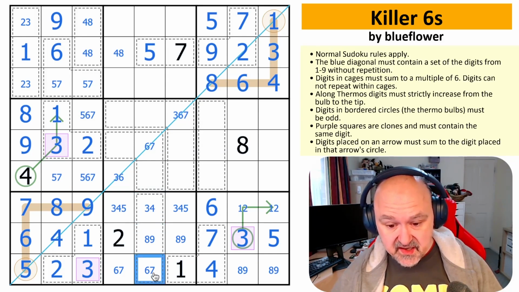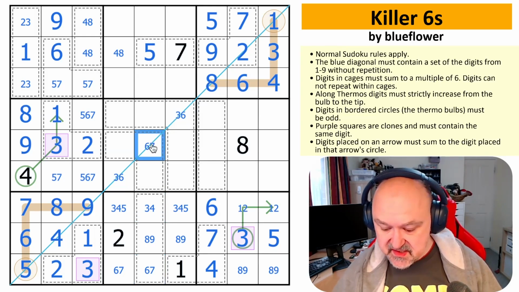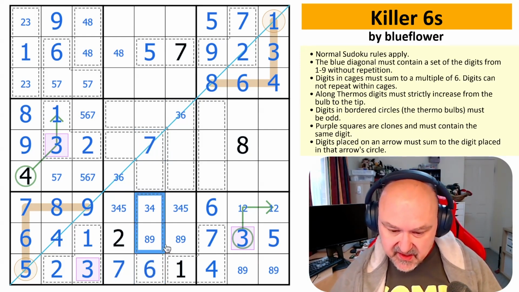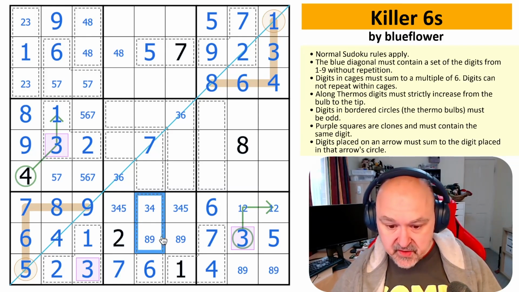If I make these an 8, these would have to sum to 11, and I could do it. So it's not a 7. So this is a 7, which means this is a 6, and this is a 7, and that may give me more information, because these need to now sum to 12. 9, 3, or 8, 4 are both 12.